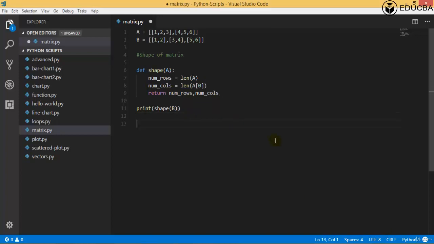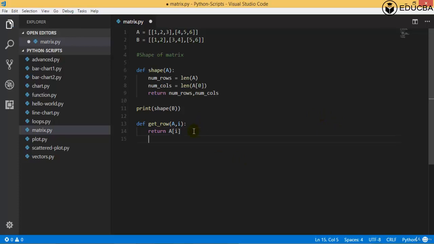Now to get the row and column for the associated matrix, we'll create functions for getting row and column. For getting row, the function is def get_row, and the arguments will be A, i, where A is the matrix and i is the index of the row which you need to fetch. Now we'll say return A of i.